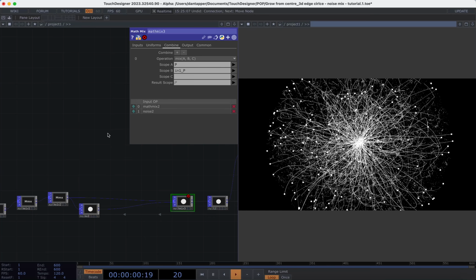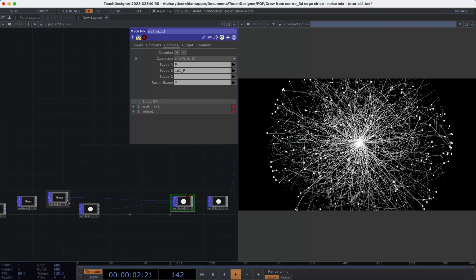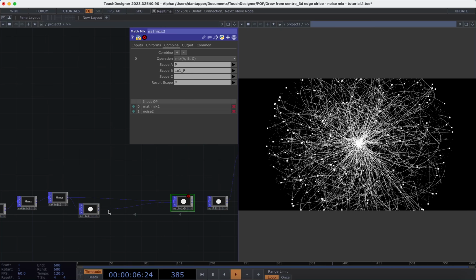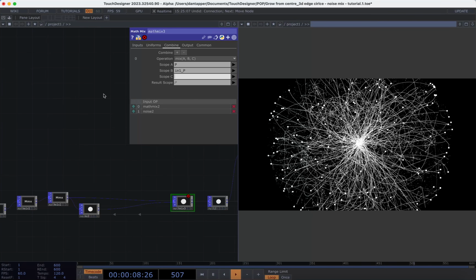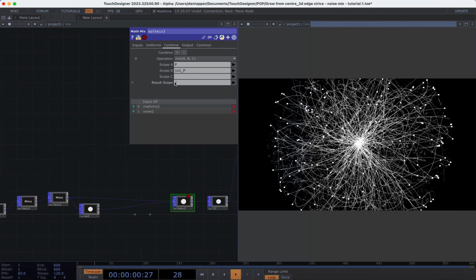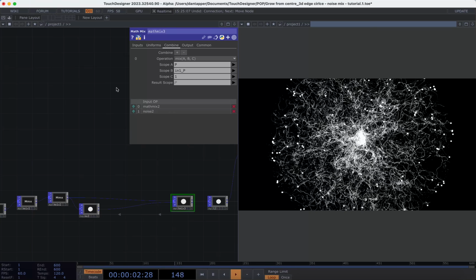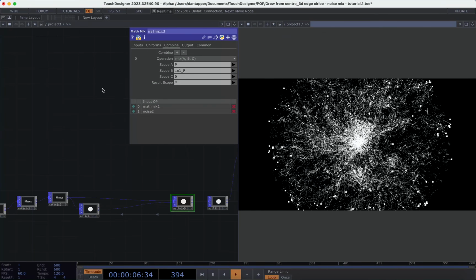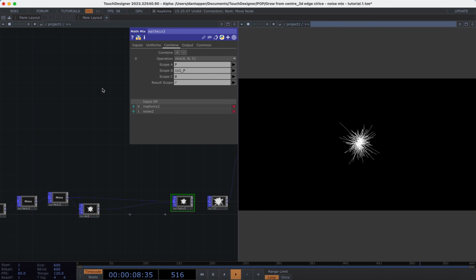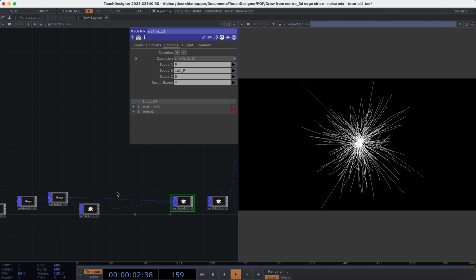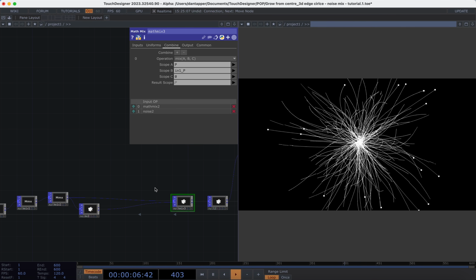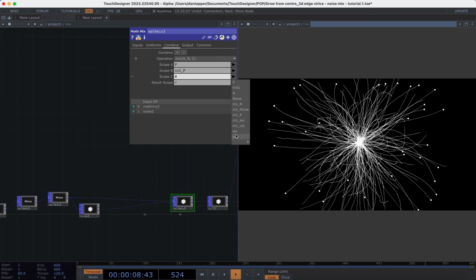If I select P for the points of this initial input and in1P for the points in this input, we can mix between them with this C value. If I put in a value of 1, we're going to totally distort. And if I put in a value of 0, we're going to have these more straight, less chaotic lines. What I want to do is add in something that's actually going to mix between these.